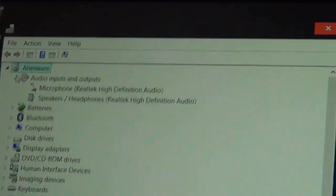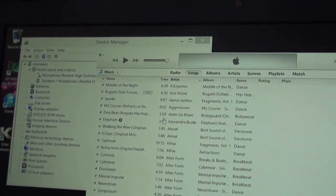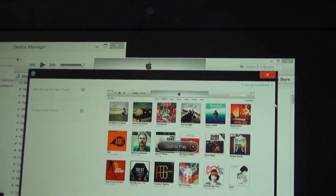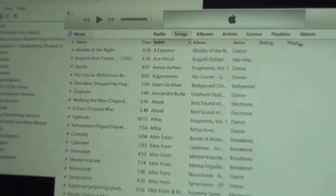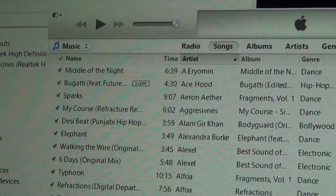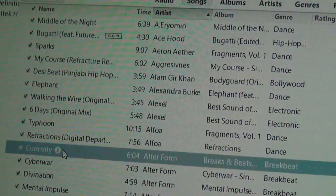It's very, very good. Let me actually play a music file. Open up iTunes here. Now I don't have any audio modifications on. Everything is stock. You know, I don't like to boost speaker volume to the max or bass to the max. It's just not my thing. And I don't know how well this camera will capture this audio, but let's actually play this.